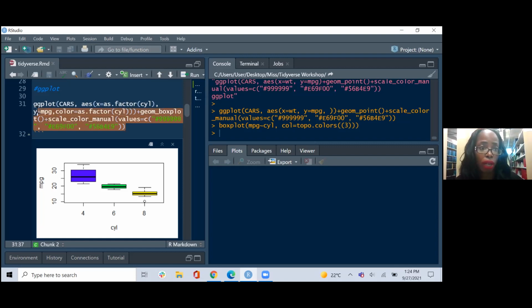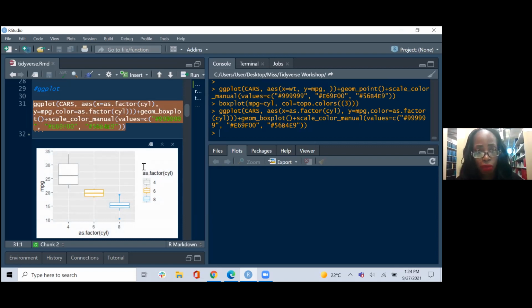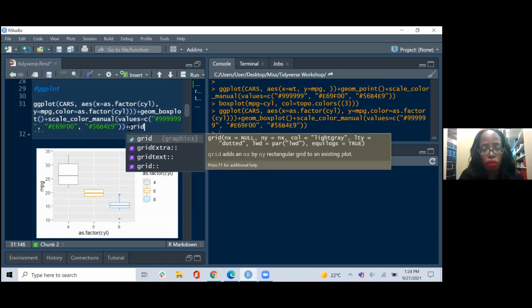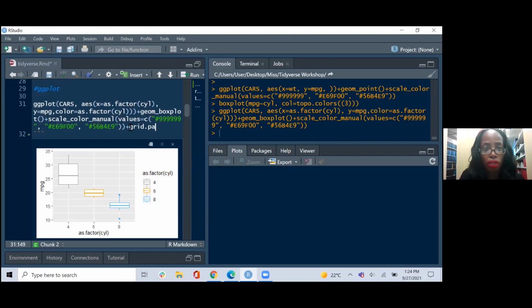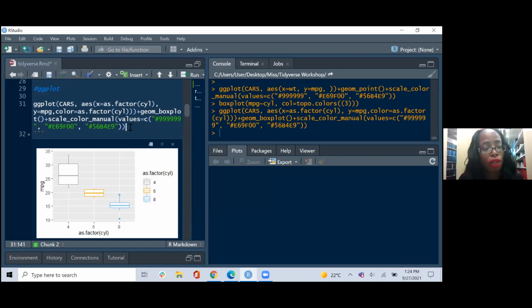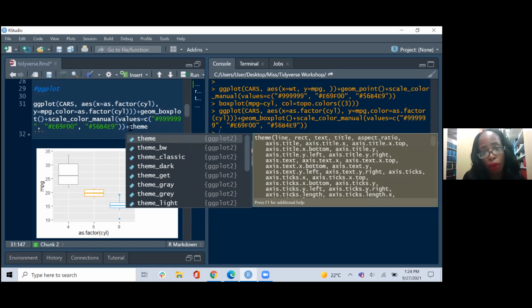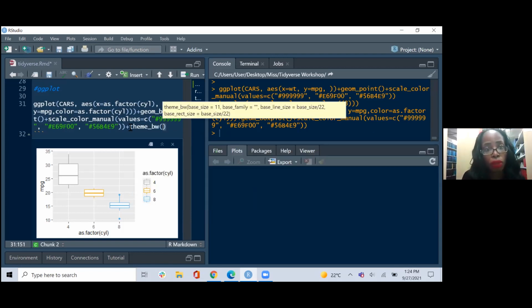So you can see that if I run this, it just looks tidier, as the name of the package implies, right? I could obviously remove features. If I was going to publish such a graph, I would probably remove the background grid, and you can do that. You can explore things like grid panel, and when you want to add it, you just say something plus grid. I think it's dot panel, right? So you keep adding things to remove the background. Or maybe it's actually theme. Let me see. Yeah, you put theme, maybe you want theme black and white, theme gray. So you just keep adding to your plot to remove features.